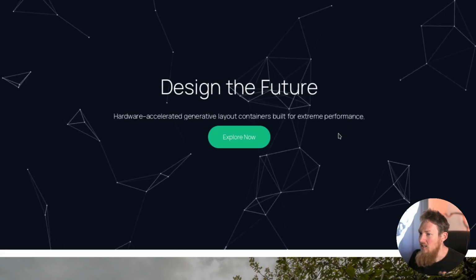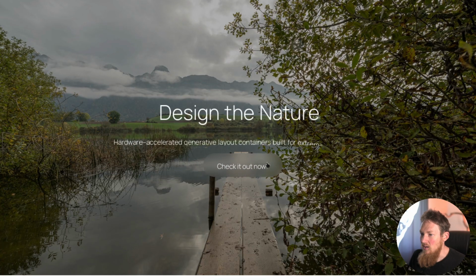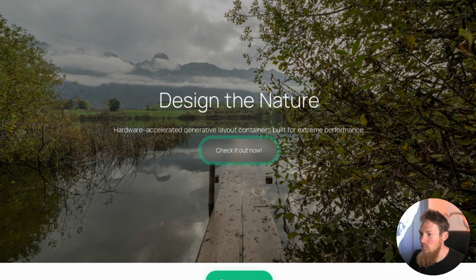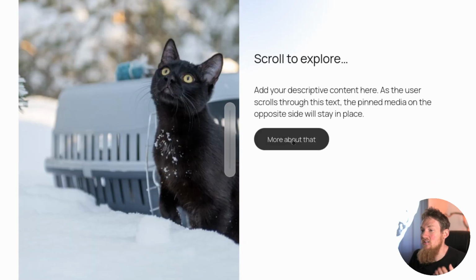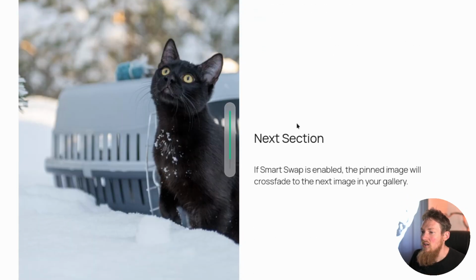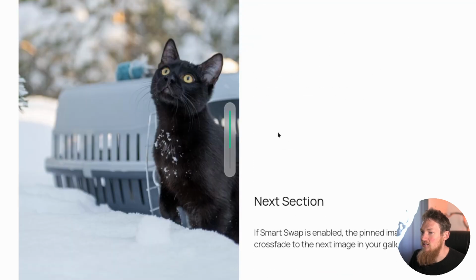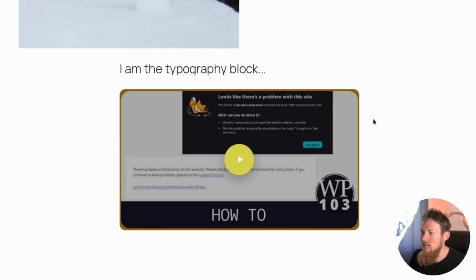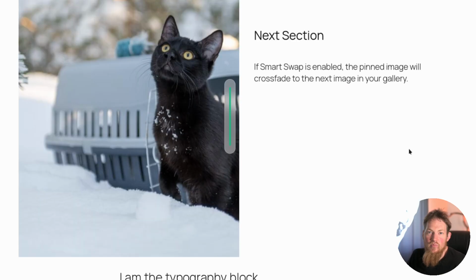We have this animated hero section, the magnetic button here. Everything is very animated, very dynamic. And it has some cool blocks, like also this scroll to explore block, where you have then the picture always on the left side and then it scrolls text on the right side. And there is a modal for the video. And that's pretty much it.